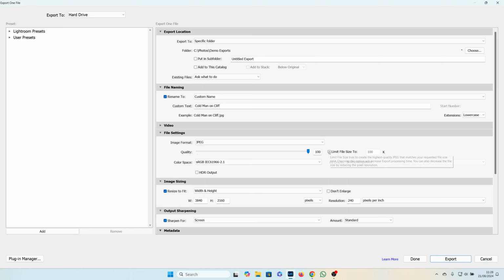The limit file size could potentially be useful if you were coming up against the limit of the overall file size I showed earlier. This is in kilobytes, so if you did want to restrict it, the 10 megabyte limit in Photo Entry would be 10,000 kilobytes. I'm pretty sure. If I'm wrong, someone will correct me, but I think that's right. But I don't want to do that.